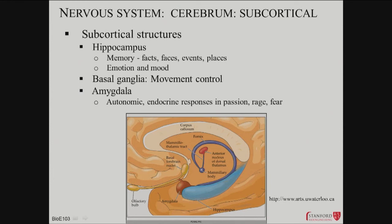It's an interesting structure for other reasons, too. People who have depression and people who are susceptible to post-traumatic stress disorder seem to have smaller hippocampi. This is just based on structural imaging. It's not known if this is causal or if it's a vulnerability factor. These are open questions. One of the very few anatomical findings that we have in psychiatry that's pretty consistent is that the hippocampus is a little smaller in depression, also in schizophrenia.